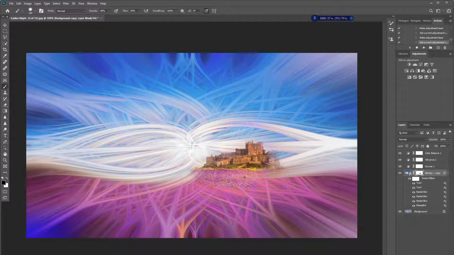And we just brush away there until we have the castle showing through, and you could take more time and literally go around the edges of the castle until you've just got it popping through. And I'm just going to hit the X key and paint a little bit of this back in so we don't see the original image popping through.